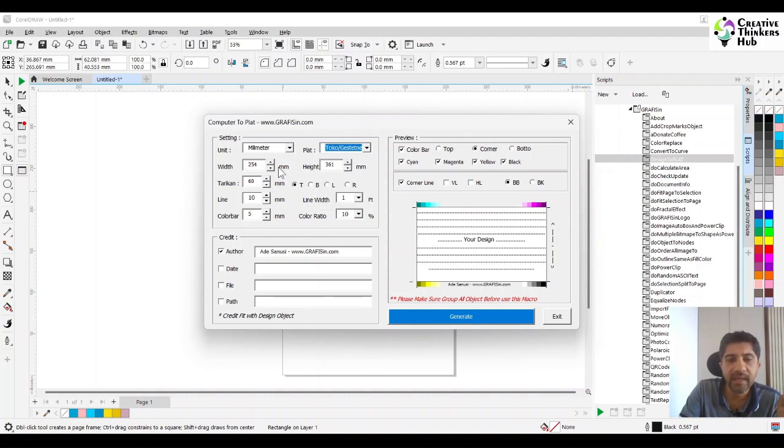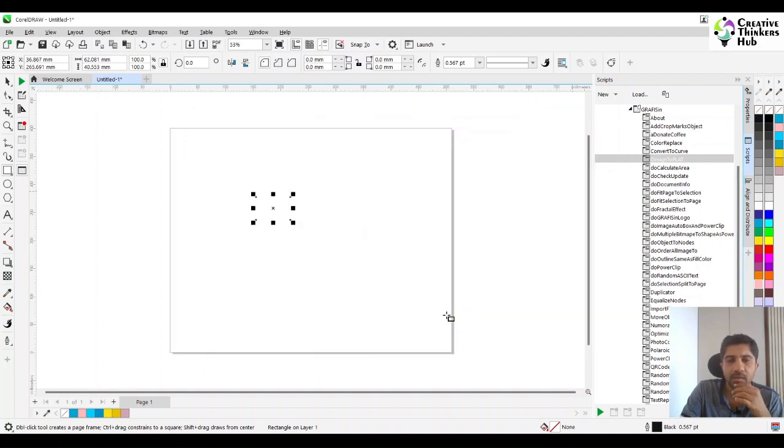It will give you its size in mm. You should know the size of each plate in mm. It's extremely important. So you ask your printer which plate he is using, then you convert your artwork and say generate. One single artwork will now be spread to the whole plate. You see, it's thinking.